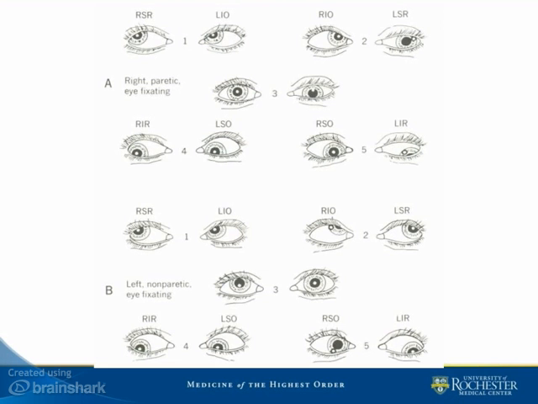Okay, this is a very involved schematic and will probably take a few times for you to work your way through this. So there's two sections, the top section and the bottom section. This patient has a right fourth nerve palsy with the superior oblique being weak. And the important parts to look at are gaze up and to the left. So let's take the bottom schematic initially because it'll make a little more sense.